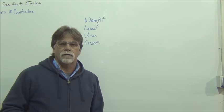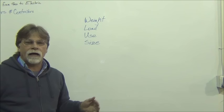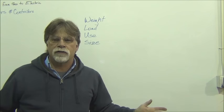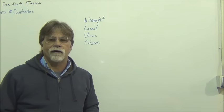So which motor are you going to use? Well, it comes down to the weight of the vehicle. In other words, you're not going to put a Fiat 500e motor in a big four-wheel drive pickup truck. It wasn't designed for a vehicle of that weight and load.